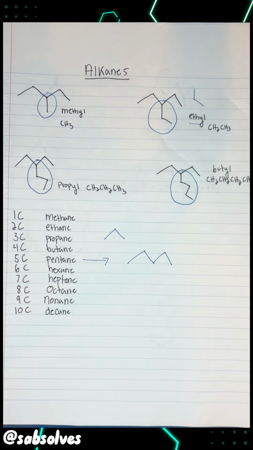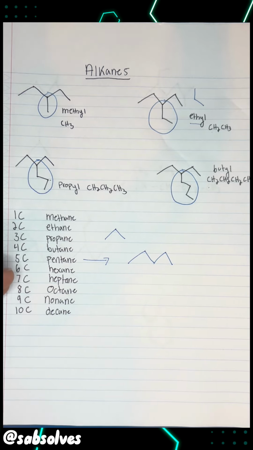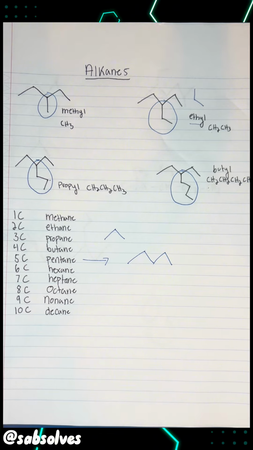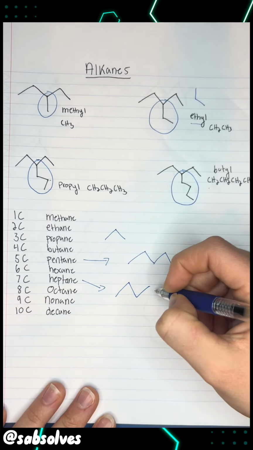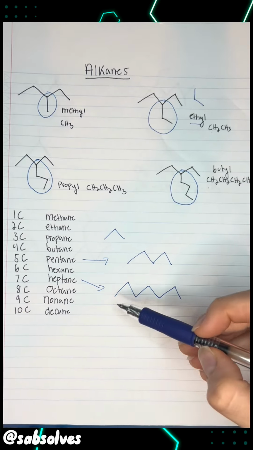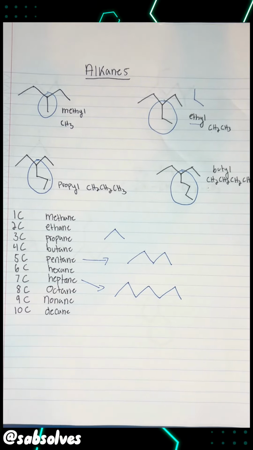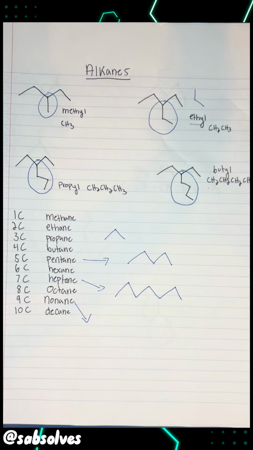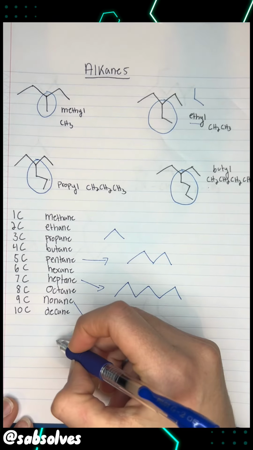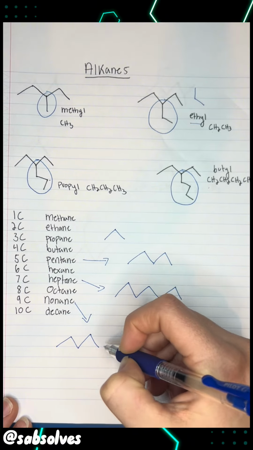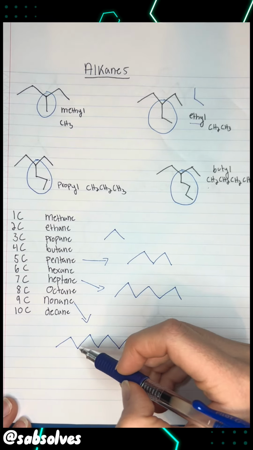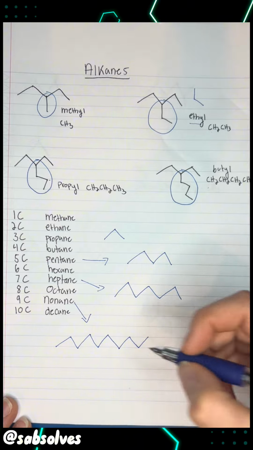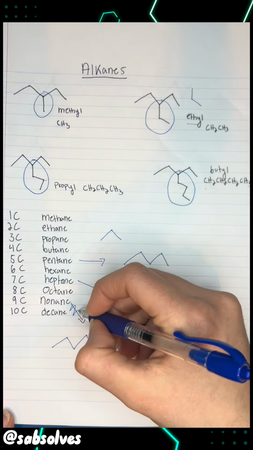And just a little trick for drawing out these carbon chains without having to count how many I'm drawing. Say I wanted to draw a heptane, so I need 7 carbons. I'm going to draw 6 lines. So the heptane would be 1, 2, 3, 4, 5, 6 lines, so that's 7 carbons. If I wanted to do a nonane with 9 carbons, I would draw 8 lines. Oop, I think I drew 1 extra. So I drew a decane here, but we can just go ahead and put this here.